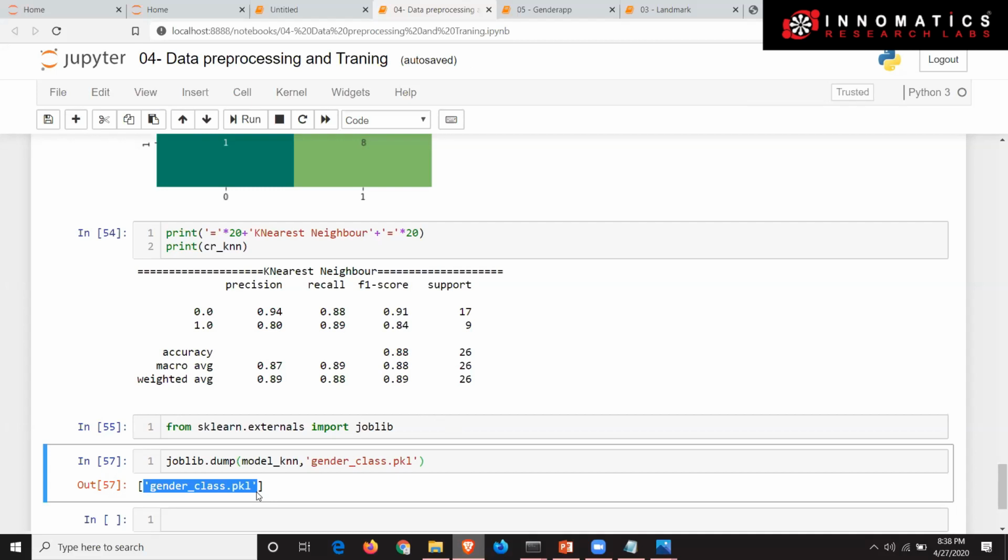But if I want to use it for all the applications, it should be for universal applications. The pickle is a universal format, just like XML. Any language will accept it, even Python, JavaScript, Java, even in Android. Suppose you want to build Android applications, Android is written in Java. You can also load this model in the pickle form.